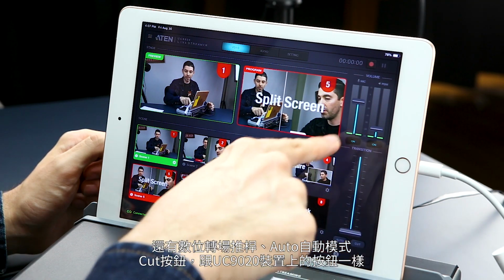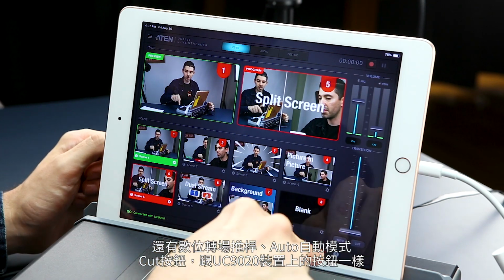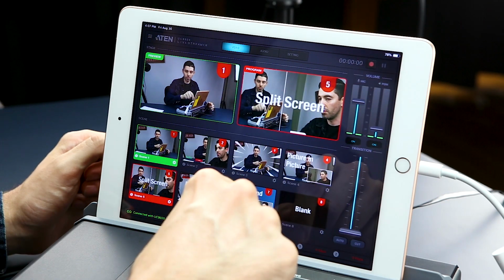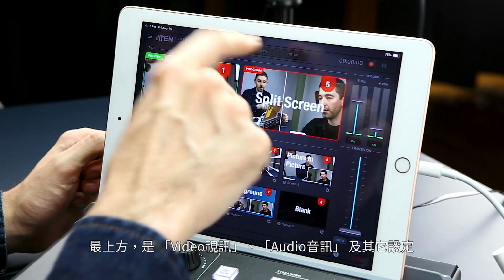Above that, you have your digital transition T-bar and auto and cut buttons, just like on the hardware. On top of that, you have your volume controls. Finally, at the top, you have your video, audio, and other settings.